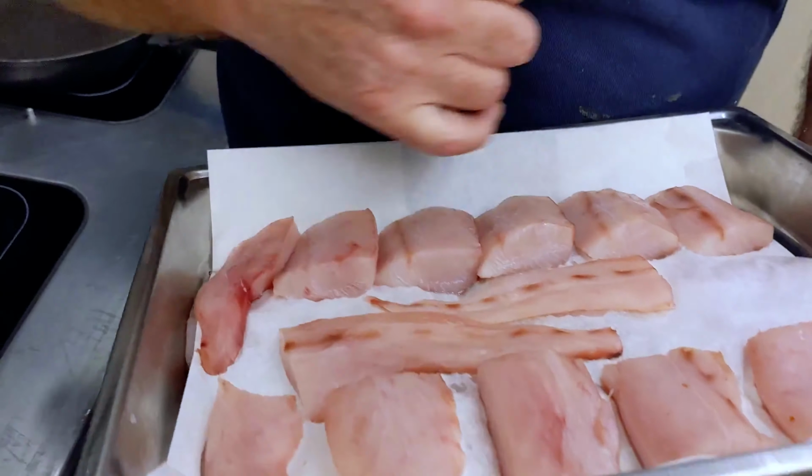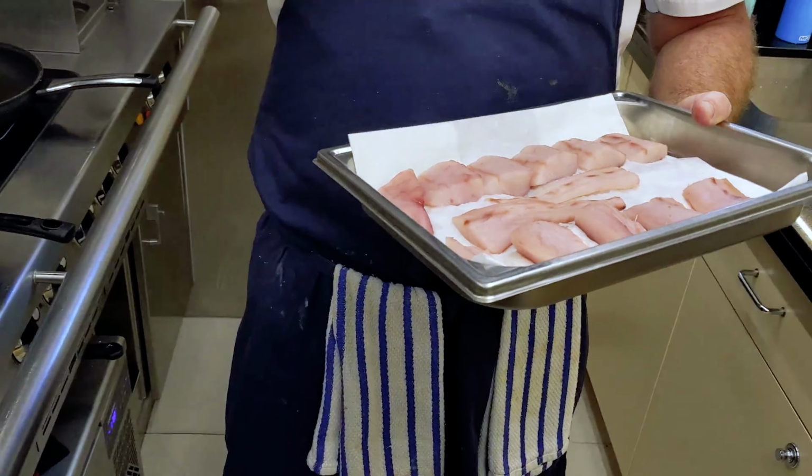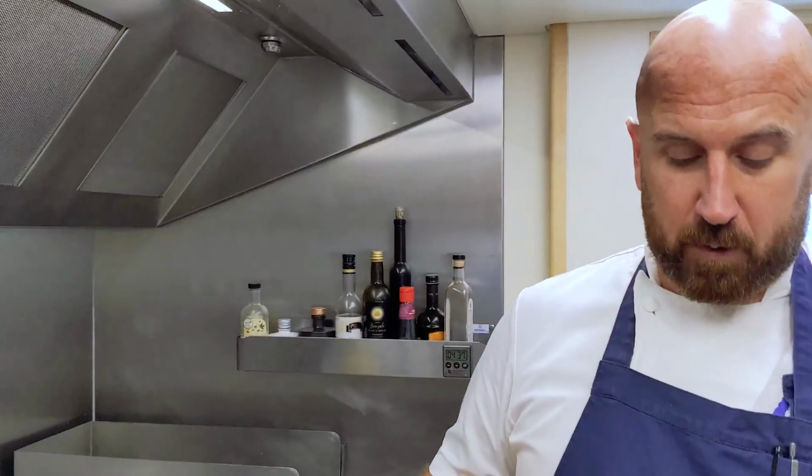They're out of room temperature. They're still a little cool. They're going to cook quickly in the pan. There'll be no need to finish roasting them in the oven. They're not thick at all. So you can even cook the first side, flip it, and then take it off the heat so it cooks gently. The trick with fish is cooking gently. You do want to get color, you do want to get a sear, but you don't want to crush it, especially when they're this thick.